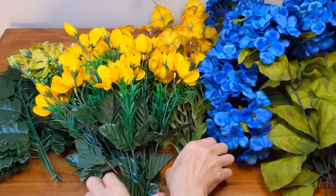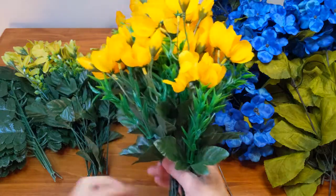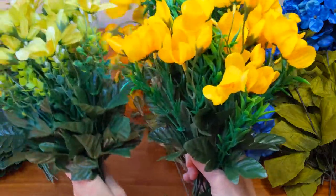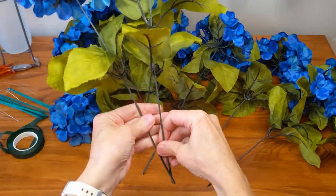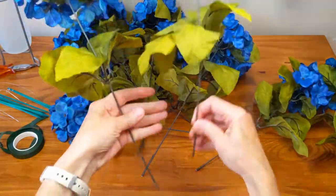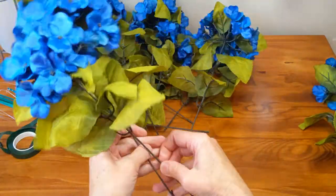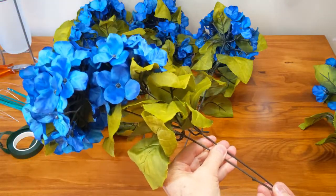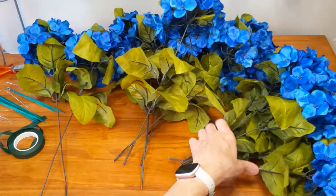Now all of the stems have been separated and cut off at the lowest possible point. Remember when I said that those bushes of filler flowers really have different shades of yellow and different types of flowers? Now that they've been cut apart and sorted you can really see that. So the first thing I'm going to do is sort my focal flowers by size — I need to find the longest one, that's the one I'm going to start with. Now I have them sorted: these are my longest ones, these are a little bit shorter, and those are the shortest.